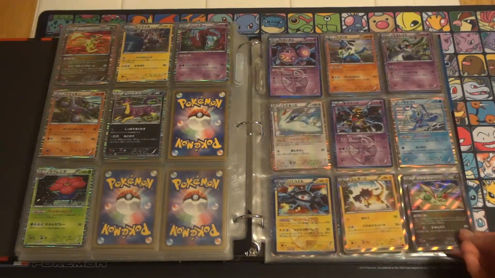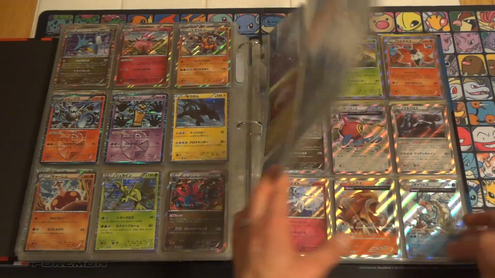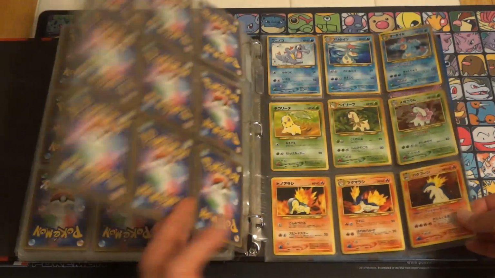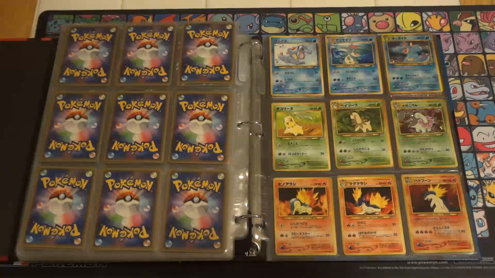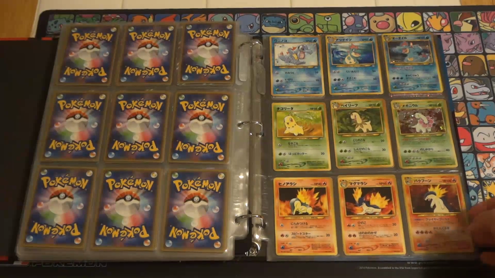And I haven't really discussed prices on any of this stuff since I believe I started the video. In general, I do sell holos for $1 each, non-holo holos and rare reverses $1 each, rares and rare reverses 50 cents. Rares and common and uncommon reverses 50 cents each.